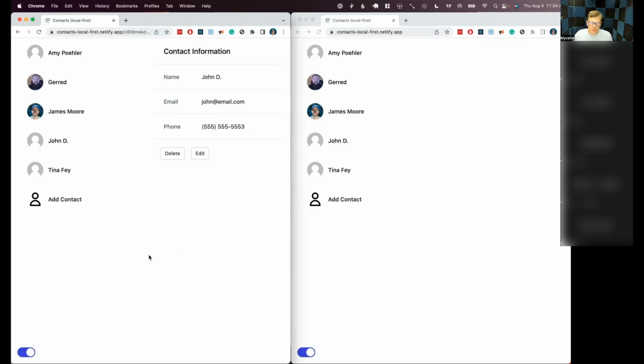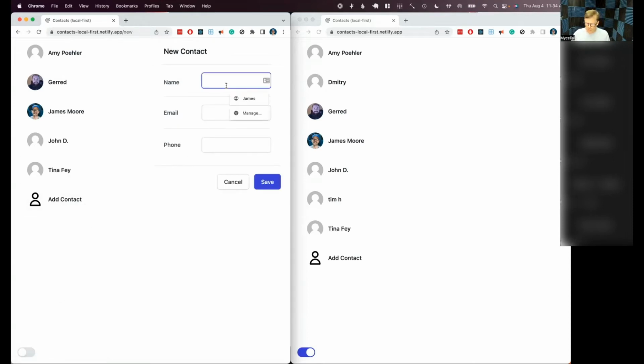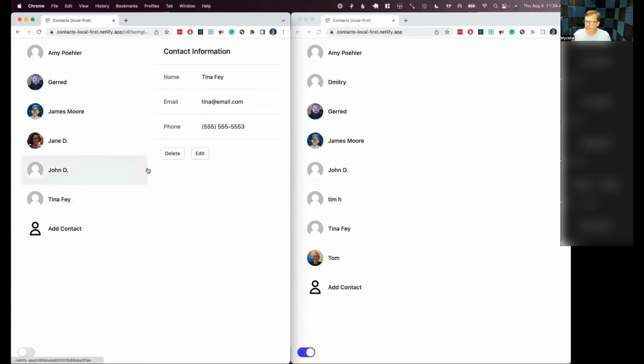Do you see this toggle in the bottom left part of the screen right here? Go ahead and click it so it's in the off position. And when you do, it's going to disconnect the network adapter that I've referred to a few times. So with the application disconnected, can you still use it? Well, you can, because as I said earlier, Localfirst applications work offline as well. In fact, I'll go ahead and add a new contact and I'll delete another contact while offline. And I'll go ahead and delete a contact.